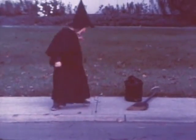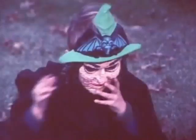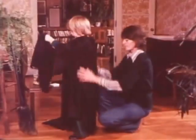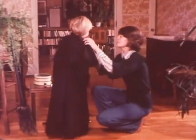Before we think about some ways that the little witch could see and be seen better, let's take another look at her costume. Whoops, down she goes again. It seems as if she's collecting more bumps and bruises than candy tonight. Let's see if we can help her, shall we? And by helping her, maybe you can learn some things that will help you stay safe at Halloween. First, we need to turn back the clock and start this whole evening over again.